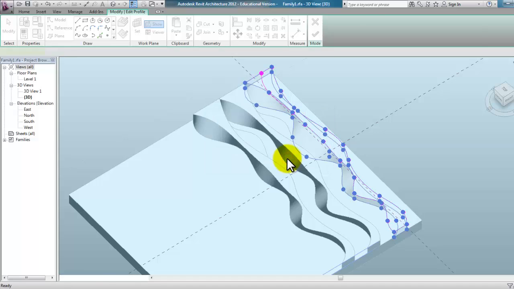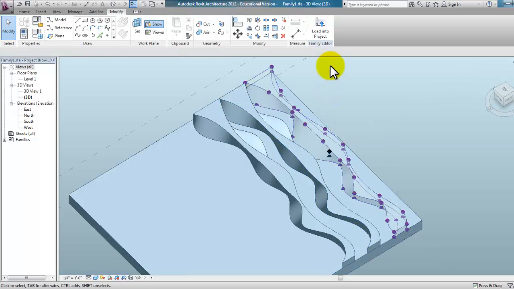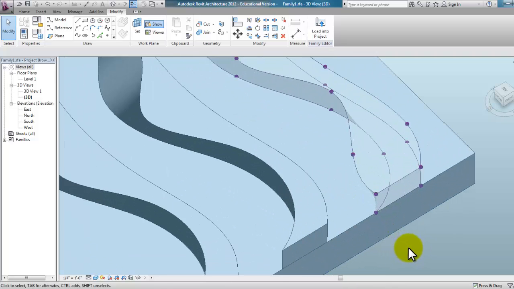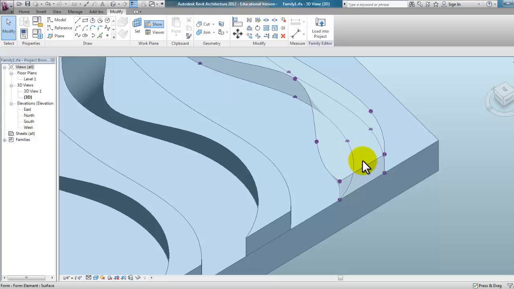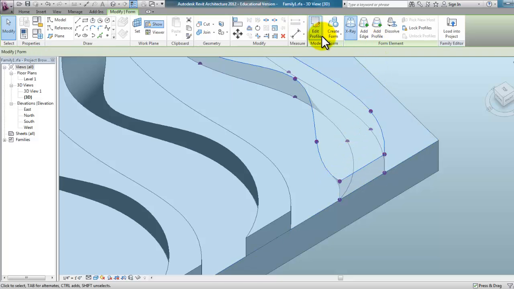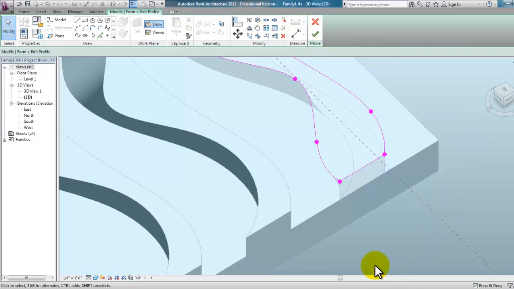So a better way of modifying the end pieces is to select the line and bring back the length of that line first, and then bring the curve piece to it. And so I'm tabbing to select the top profile, and now picking Edit Profile, selecting this line, and then here shortening the line and breaking here the spline to it.